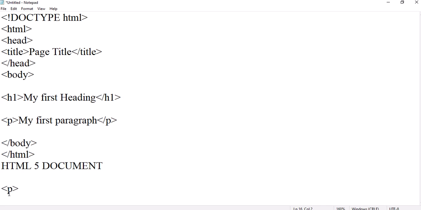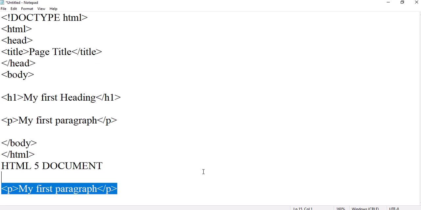So let's say P is a start tag, with some content in the middle, like my first paragraph, and then a closing tag. The closing tag should have a backslash with the element name. This is what we define as an HTML element.